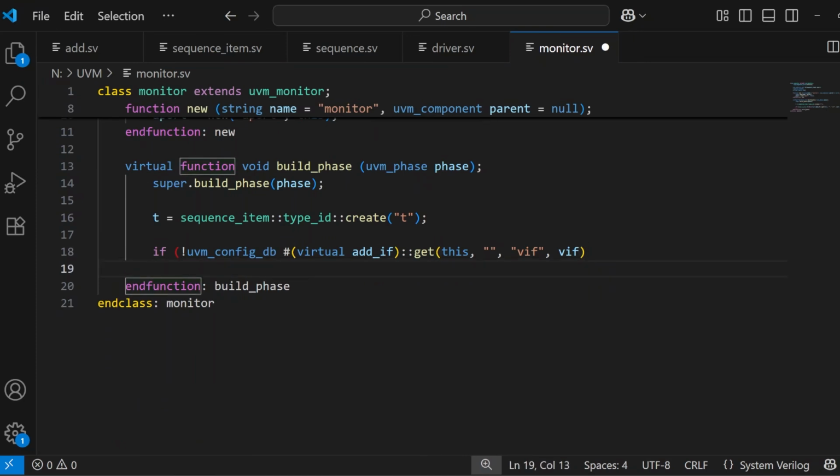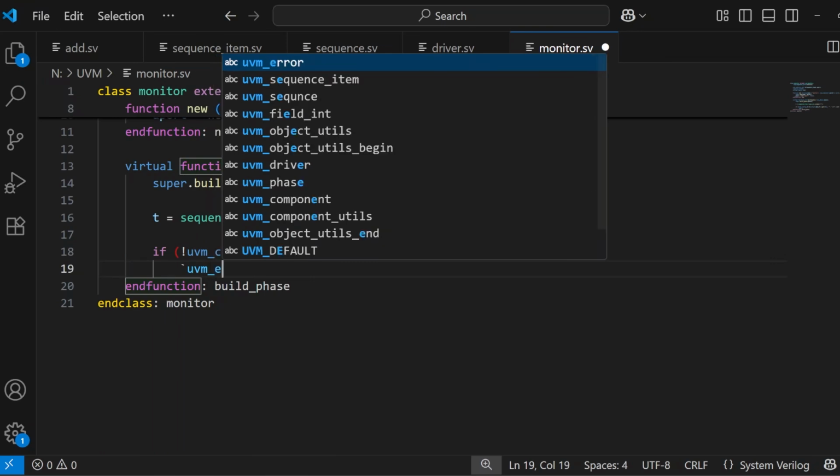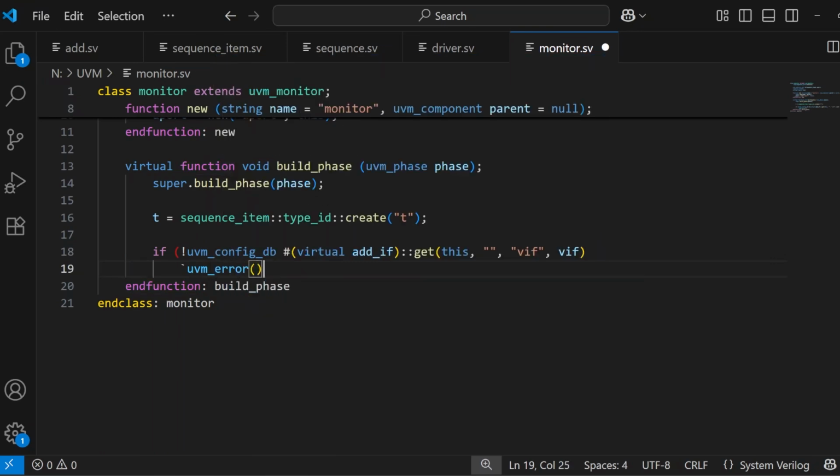So if the retrieval fails, and if it fails to retrieve the interface from the configuration DB, then it should generate an error. For that, we will use UVM error. And unlike UVM info, UVM error will have only 2 arguments. The first one will be ID, which we will retrieve using the get type name method.